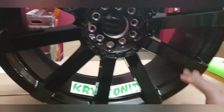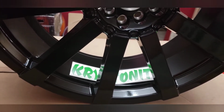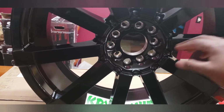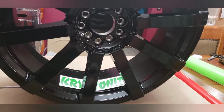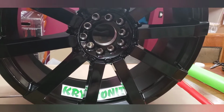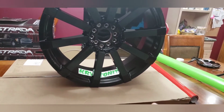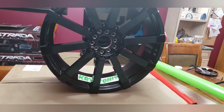I'll see how that looks with the black background, and that's how the kryptonite will look in the wheel, of course. So in green, because I want them three tone, not two tone. I was going to do the face all red, but I decided to do the green. As I'm looking at it, I'll probably still do it mostly red and probably leave like two green, just because the green is in there and I got green accents on the car. So maybe I won't do red and green every other one. Yeah, I'm gonna do it that way.